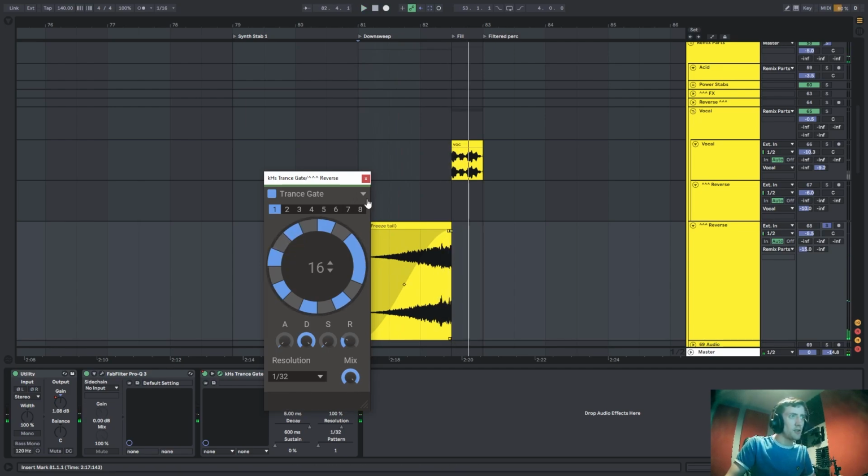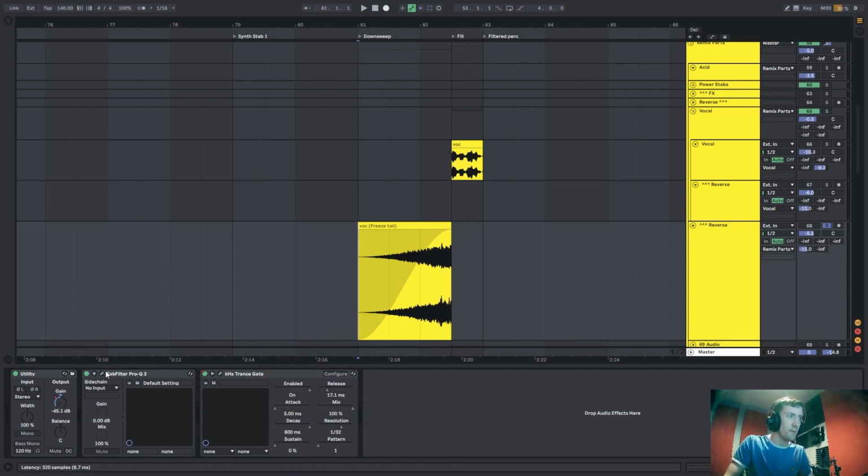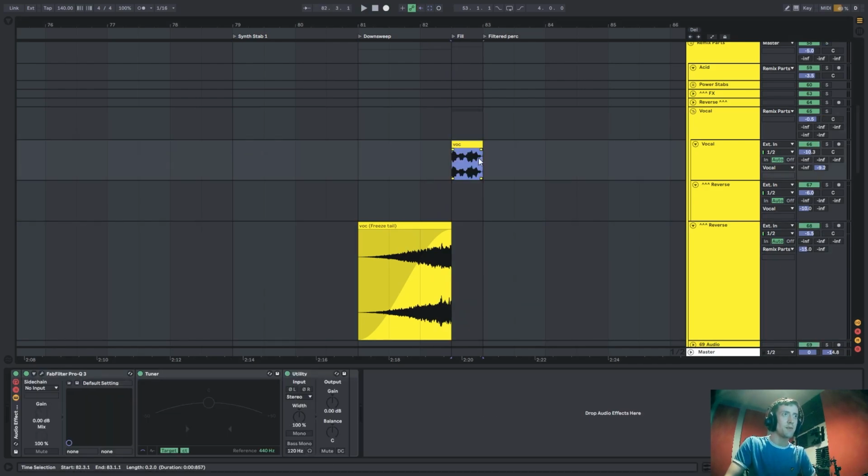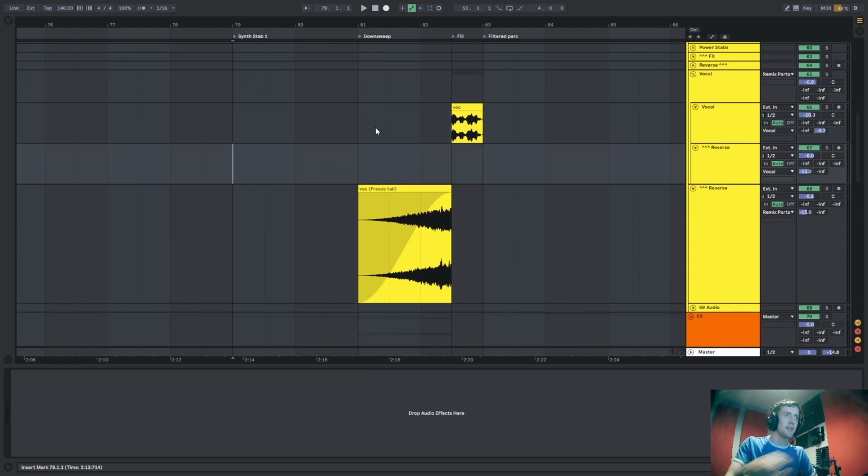You can drag the length of the notes instead of cutting them up yourself. It's just really handy. But that's basically just the reverse reverb, same as the one before. But I didn't want to use it the same way. I just added a transgate to it, so that sets you up for the fill here with the snares and the vocal. And then obviously you have those reverses too. So listen to the depth of the transition.